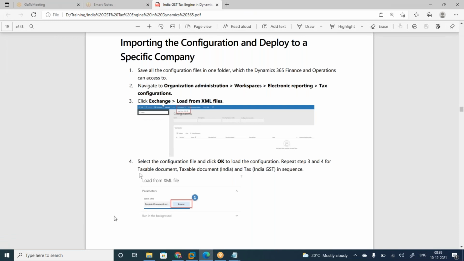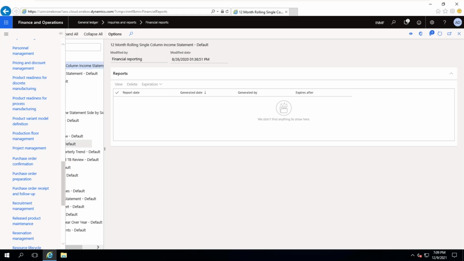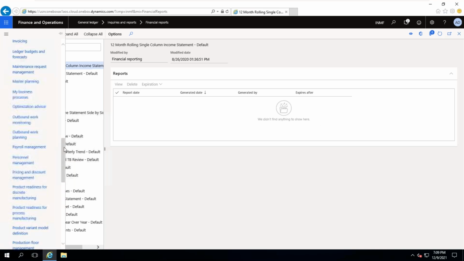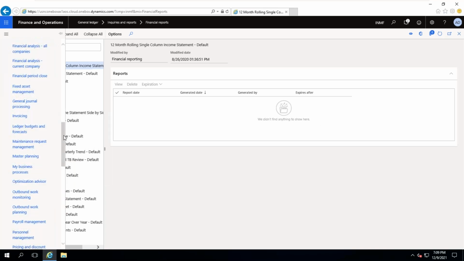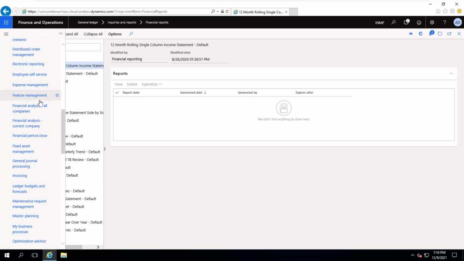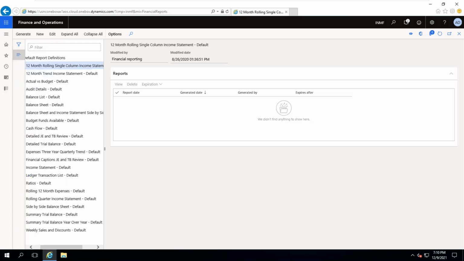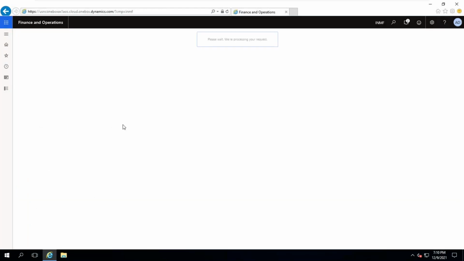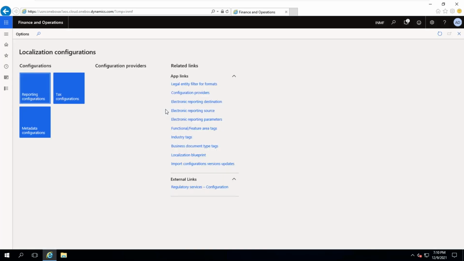Workspaces, electronic reporting. Yes, it is electronic reporting. If you struggle for a day or two, you will understand this, but it is a little bit complex.